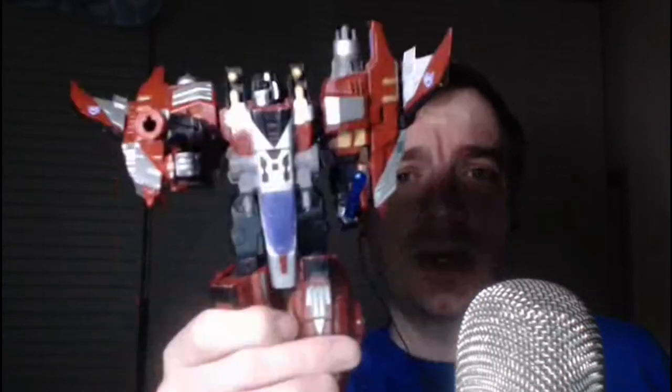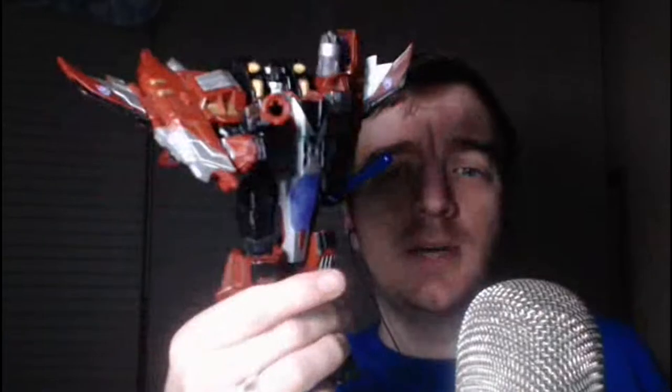Number two is a market store pickup. I think it was a fiver for both of these. Well, I got Starscream, just to show you what I got for the fiver. He's cool. I like his spaceship mode. He's a lot of fun. He's kind of chunky. I think these are the Unicron Trilogy robots, so these two are my first.